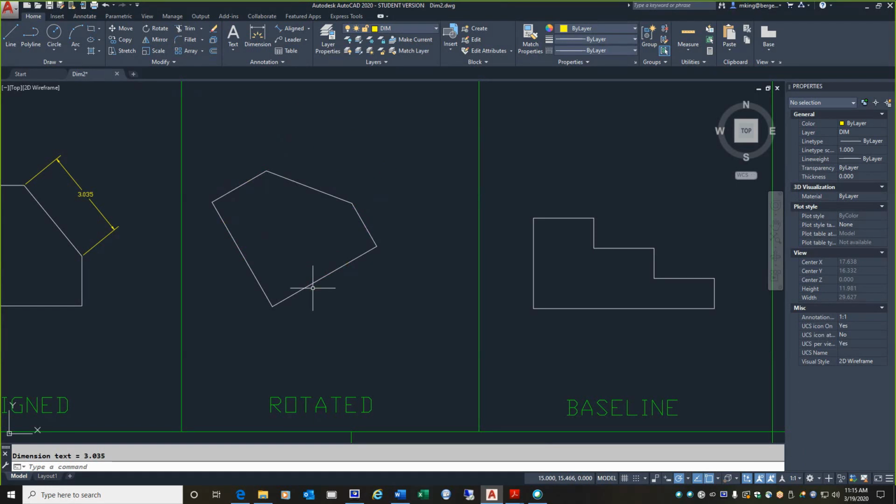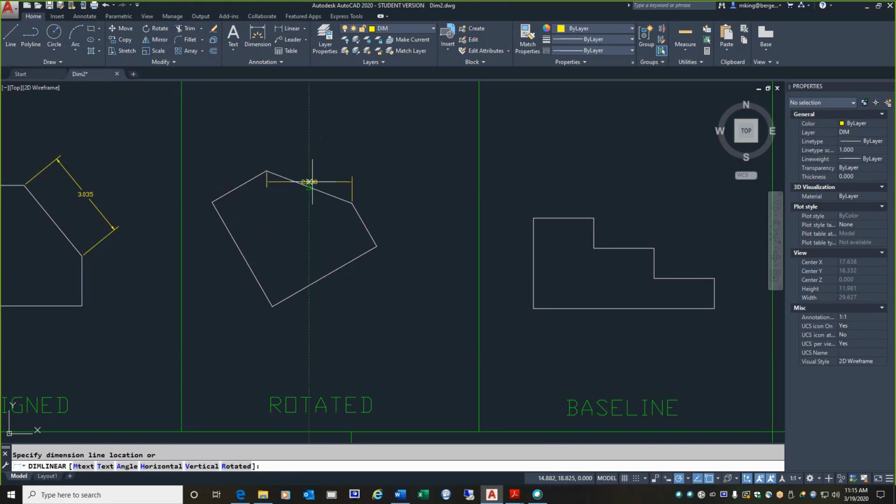All right, so how do we use this? You're going to notice that there is no choice called rotated, which is the first thing that confuses us. We don't use this often. When looking for a button with that on it, you're not going to find it. You're actually going to use linear. Okay? We're going to select linear. And our command prompt responds the same, and we've already done this. So we can actually, at this point, even press enter to select and pick on that surface.